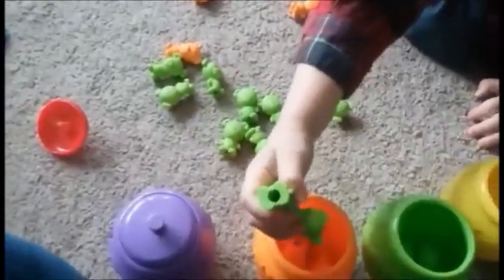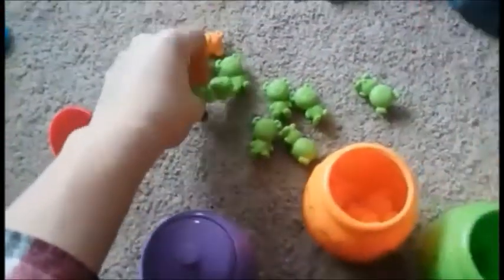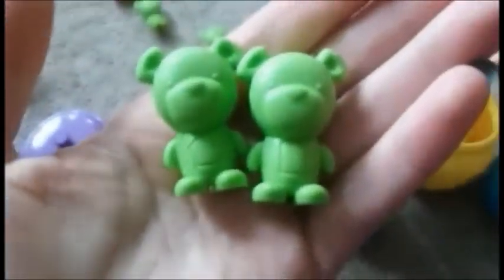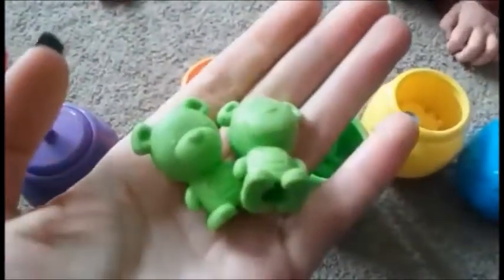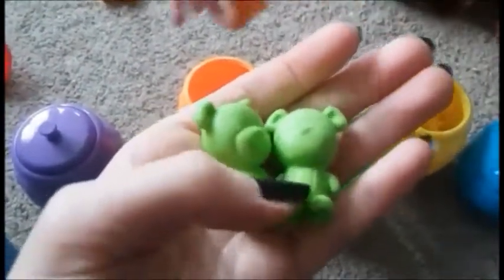Okay, one more clip of this because I've had this for what, 2 months now? And I just realized this. So, the shape dice is because if you look closely on these bears, hold on, buddy. There's a group of each color, but they have different shapes on them. So that is for the shape dice, and you match the bear with the shape on it to whatever shape is on the honey pots. So that makes a lot more sense. You learn something new every day.